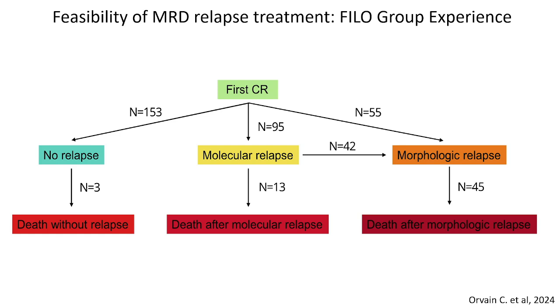So I'd like to talk you through some evidence about whether this is feasible and actually whether this does improve outcomes. So first of all, we know from this really nice study that was performed by the FILO group and published recently that this approach is feasible for patients with NPM1 and core binding factor leukemias.